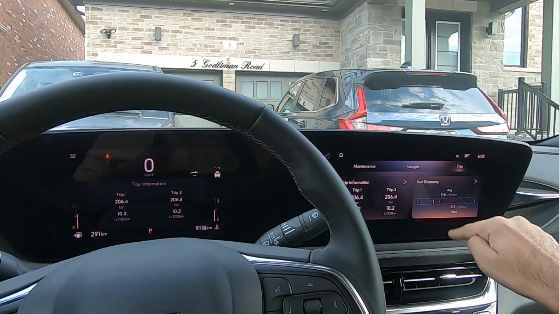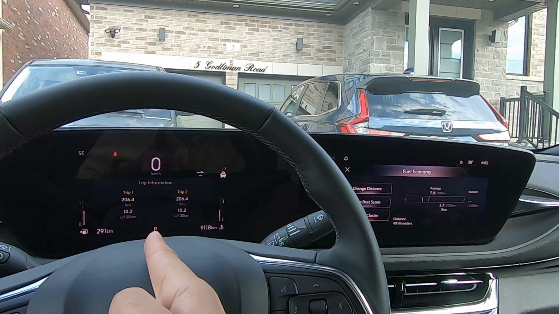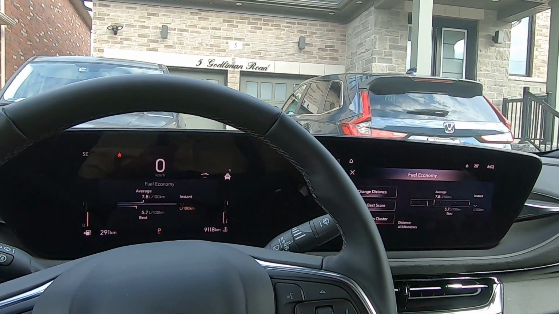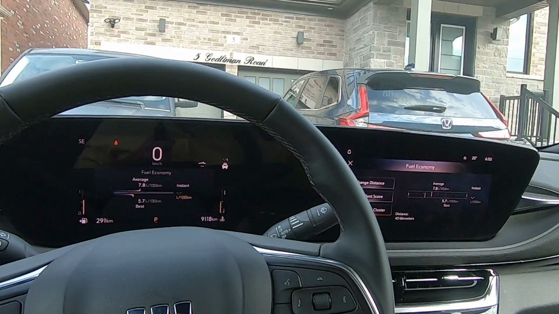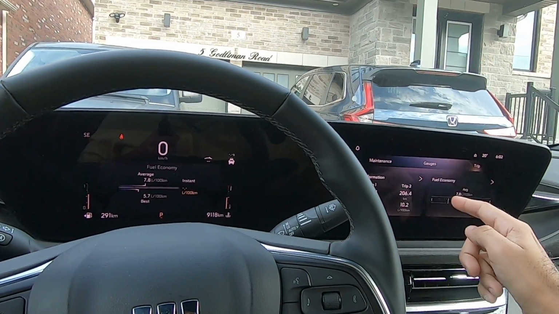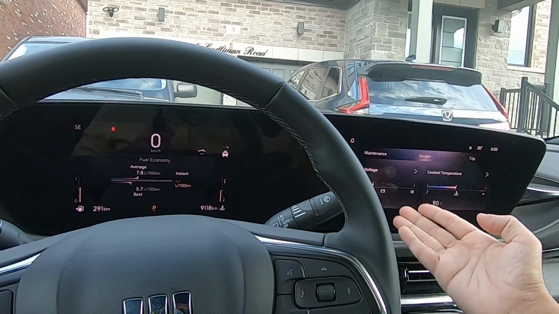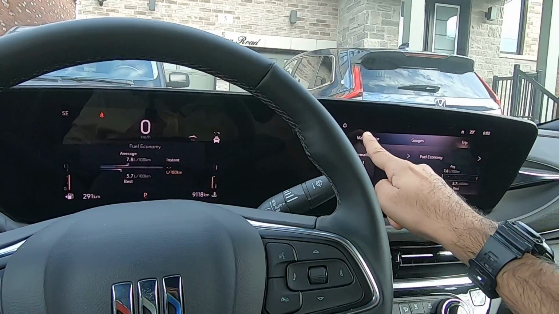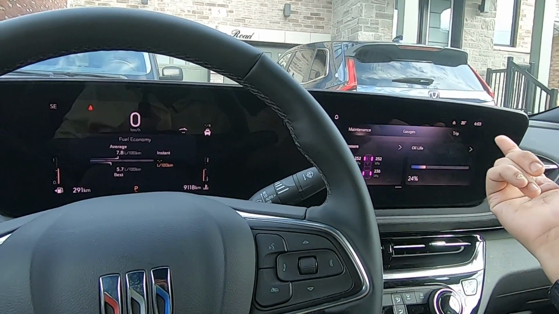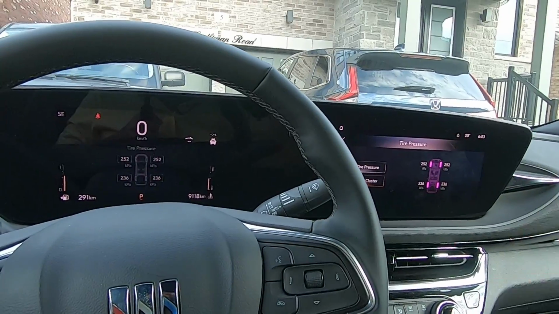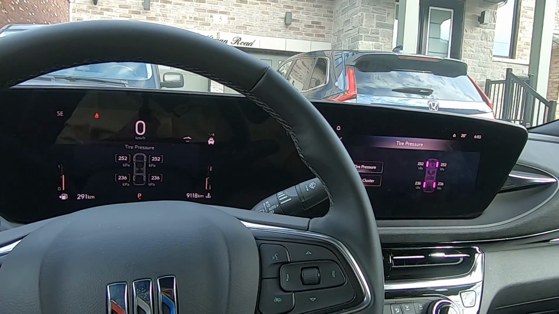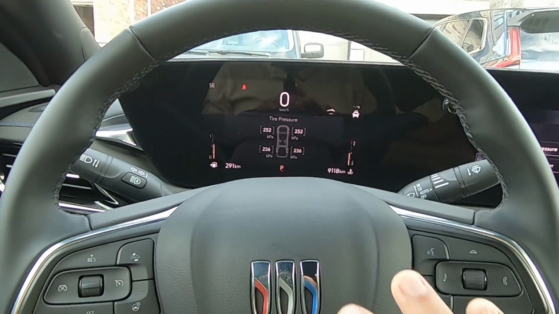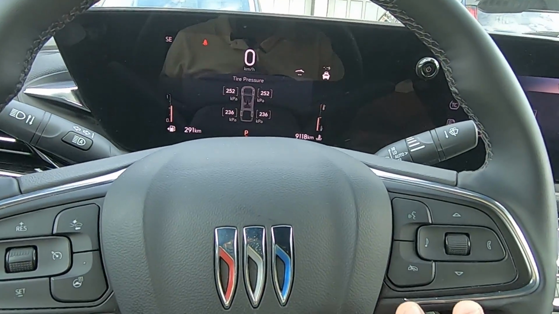We'll go into another option which is your fuel economy. If you want to see your fuel economy on your driver's display, you press this show in cluster, and there you go, you have the fuel economy on your driver's display. And the same way you can go into the gauges where you can see your battery voltage, coolant temperature, then your trip information which we just saw, then your maintenance information. Let's say you want to see the tire pressure, you can go in there and show in cluster and you will have the information on the driver's display. So that's how you use all the functions on this driver's display.